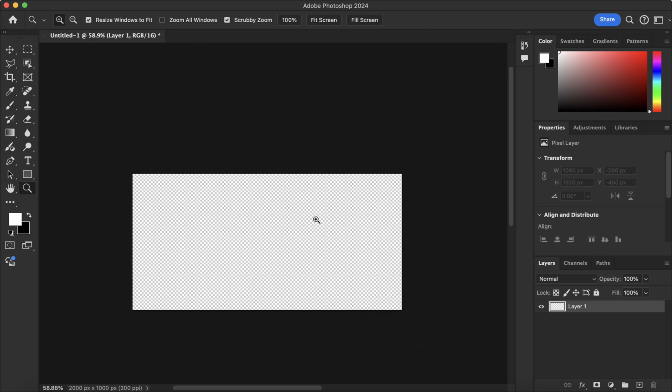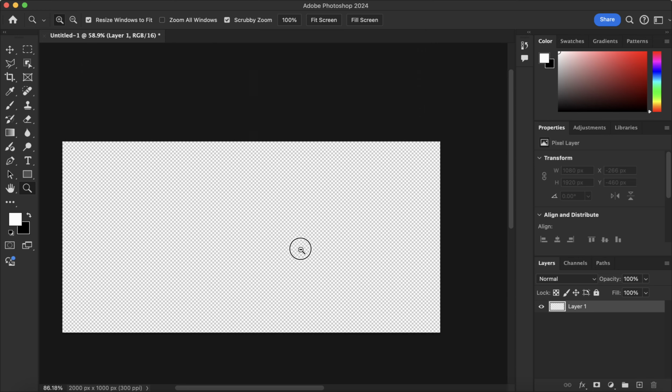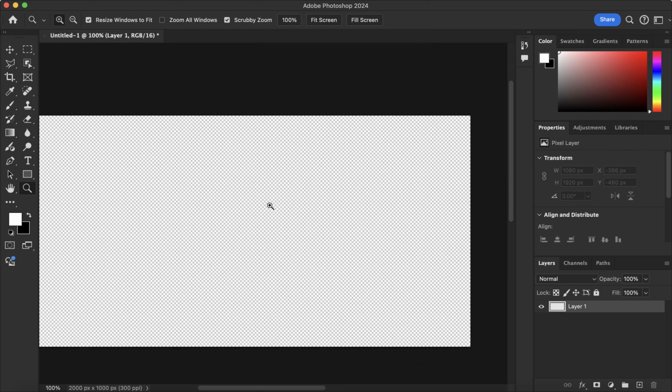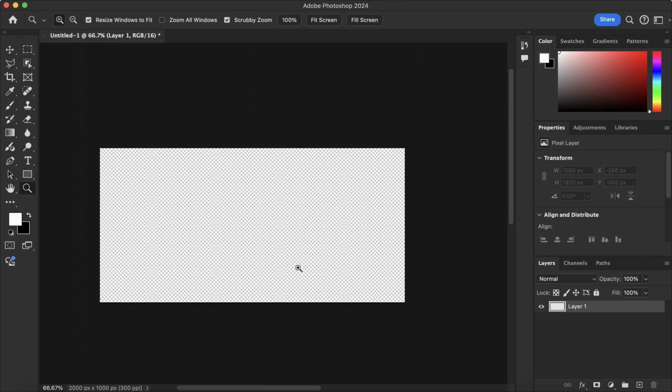Okay, now let's say you zoomed in and it's at 141%, but you want it at 100%. In that case, what do you do? You right click on the canvas, and then you set 100%, and now it will go back to 100%. There are a couple of other options as well. If you right click on the canvas, you can see you can zoom out even from here.